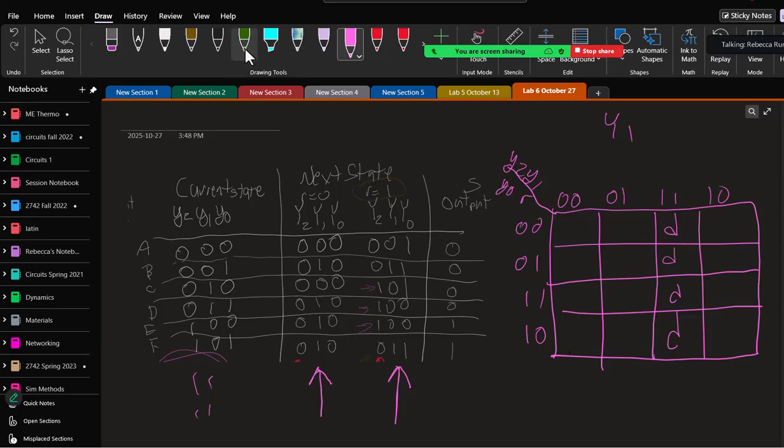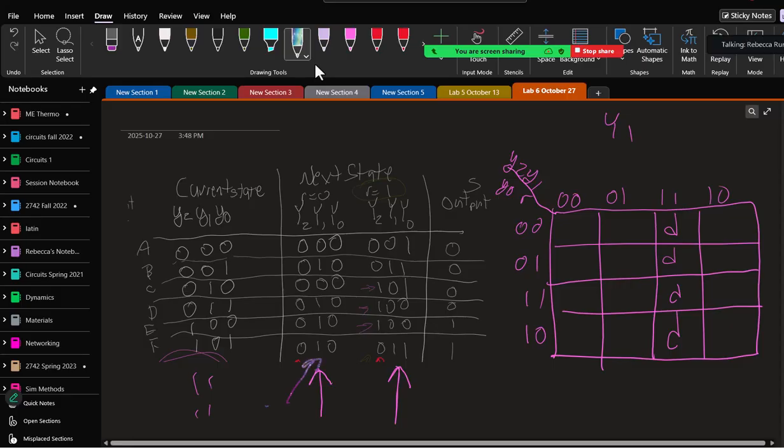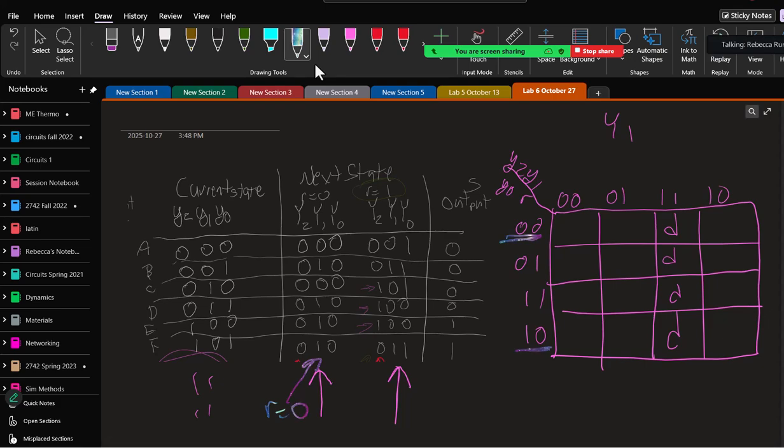And so these are the ones where r equals 0. So that's this row and this row. So r equals 0, so I have a 0 for A, which was 0, 0, 0. And I had a 0 for C, which was 0, 1, 0, which is right here. And for everything else, I had 1s.